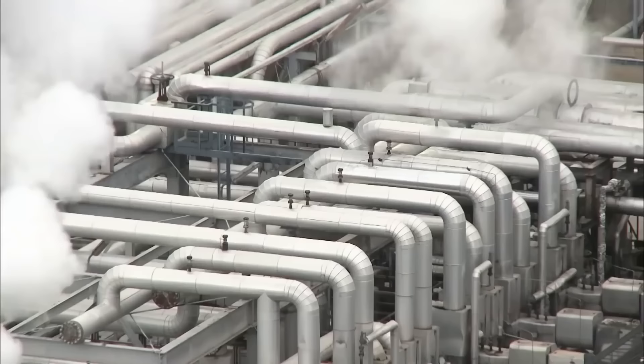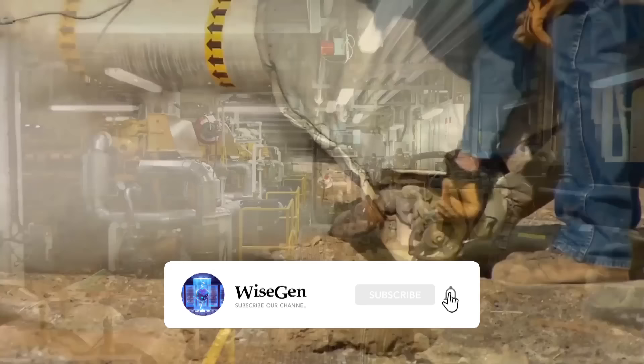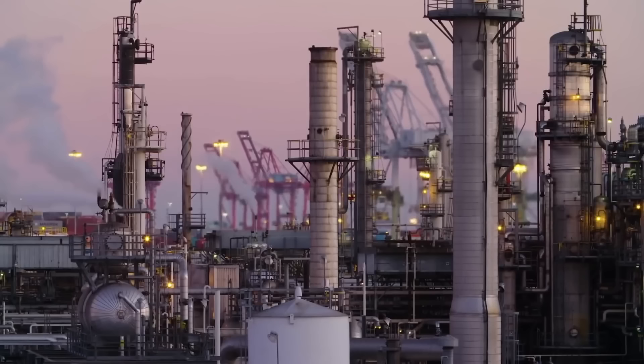This is the largest oil refinery in the United States, with over 8,000 kilometers of metal pipes covering 10 square kilometers. This plant can refine more than 562,000 barrels of crude oil per day. The noise is so deafening that the 4,000 plant workers use over a million ear protectors per year. This place is so vast that it not only processes oil from Texas, but also refines oil from around the world.